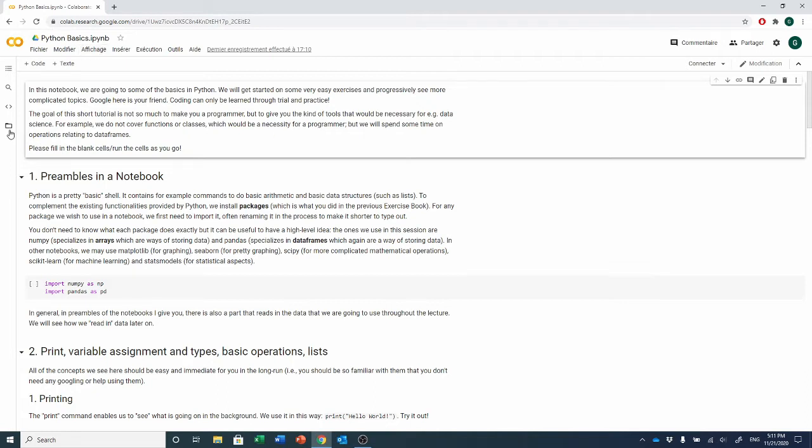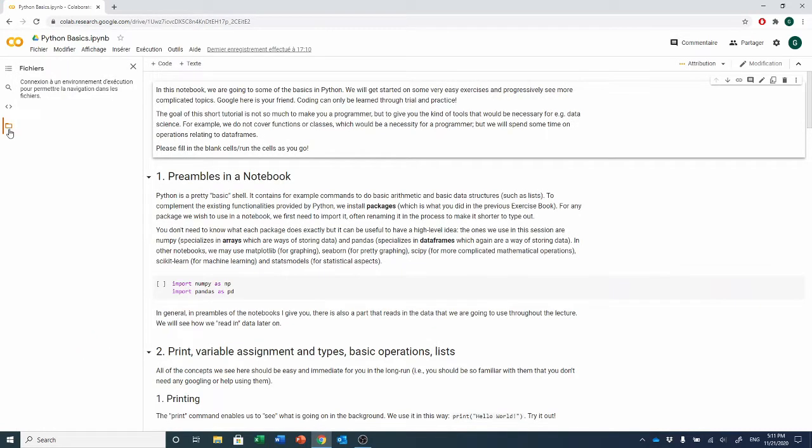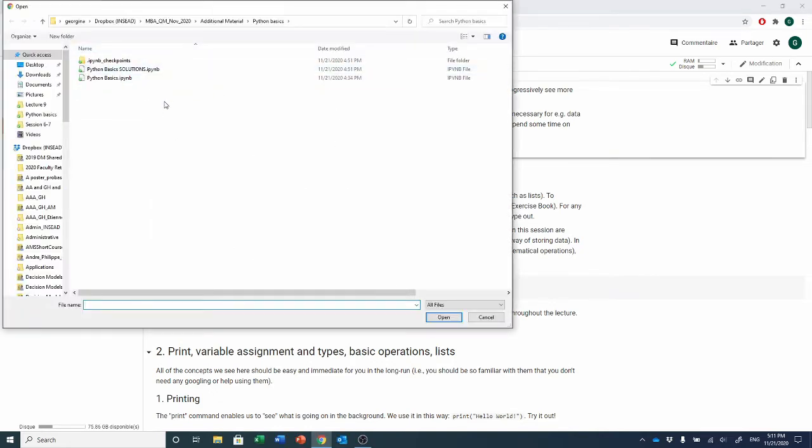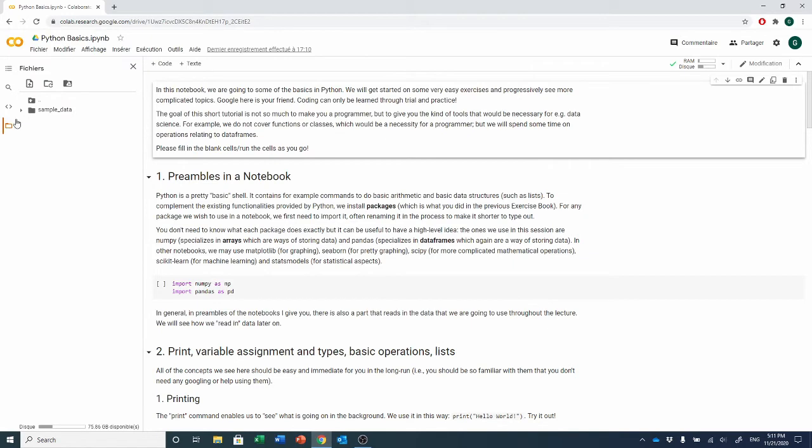Another thing is that you can upload data files. We're not going to be needing that right now because we don't have any data files to upload in this first setup, but you may have to down the line, and the way to do that is to come to this folder icon here, click on it, and then click on this. And you can upload different files that you can use afterwards. For example, data files, by just clicking on a data file, and then you'll have it available in your environment.